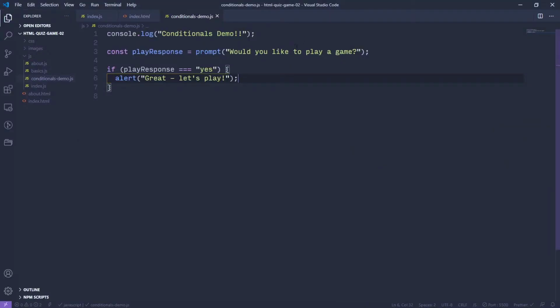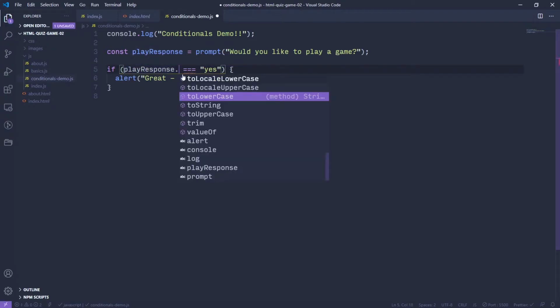So this check that we're doing here, this three equal sign operator, is taking what's on the left and on the right and making sure that they're exactly equal. So it has to be yes, all lowercase. So one thing we can do here is actually take this string and convert it to lowercase.